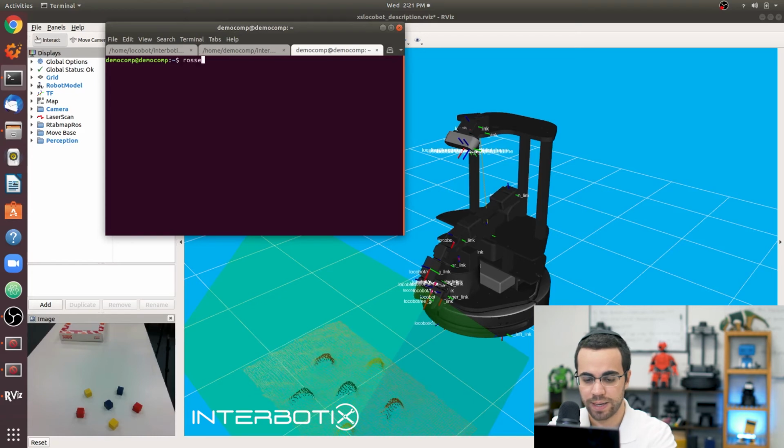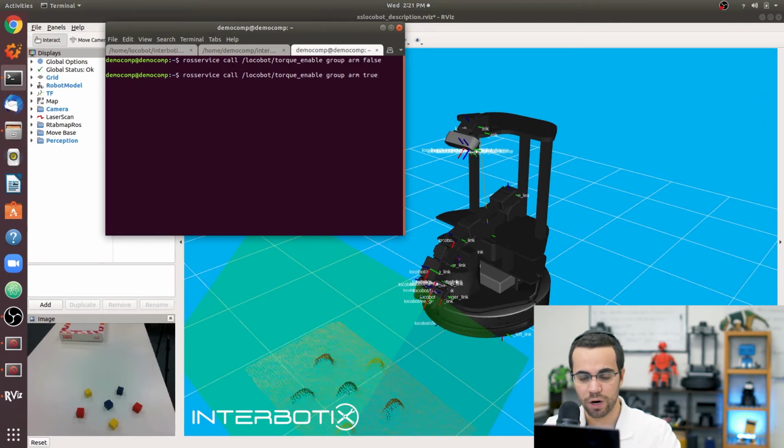You can do the same command anyway. rosservice call locobot/torque_enable group arm false. Press enter, and we're going to prime the next command to say true so that when we actually move the arm, all we have to do is hit enter on the keyboard.